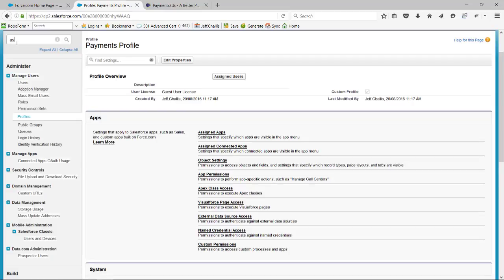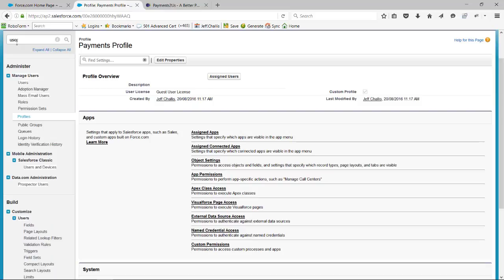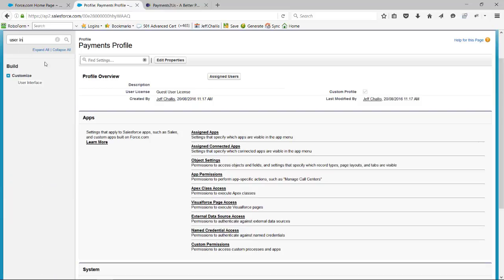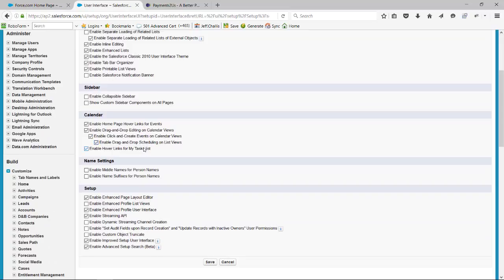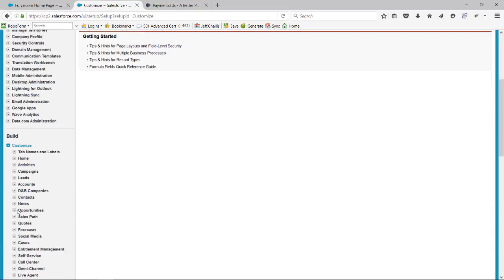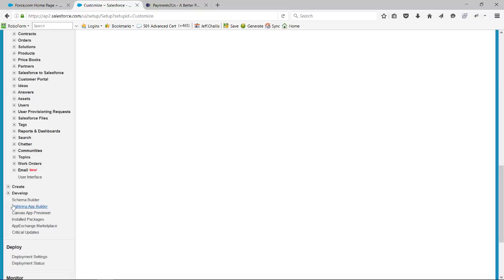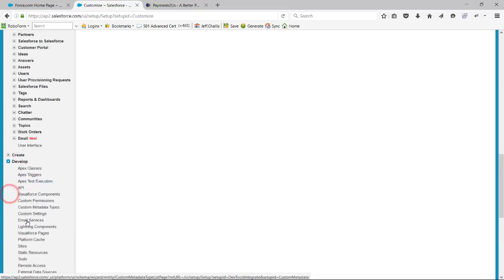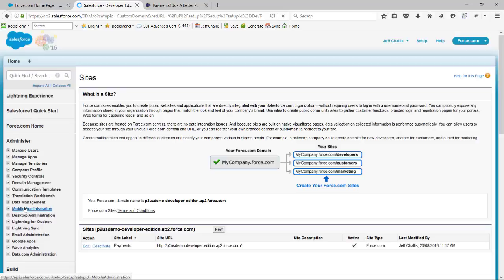So in the search bar we type in user interface, we come down to the enabled enhanced profile editor, and we untick that. You go save. So now we come back into here, we go to administer, develop, sites. This time we click on the site label, payments.